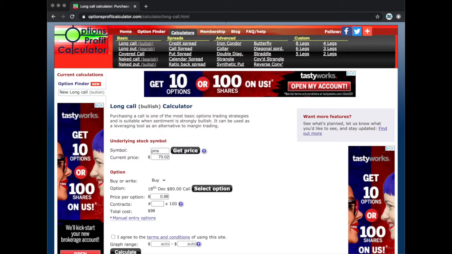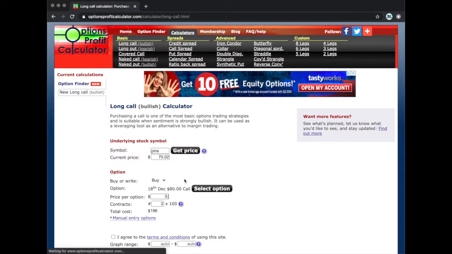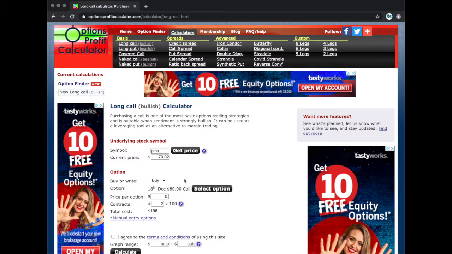So I got into two contracts on this, so it shows you my total cost here. However, I paid less than this, right? I'm already in the play. Typically, you want to get into this options profit calculator prior to getting into a play. Like if you have enough time and you want to calculate how it'll move, you can come in and enter all these parameters. I typically do this after I'm already in a play.